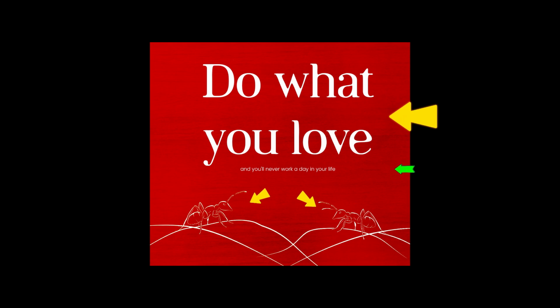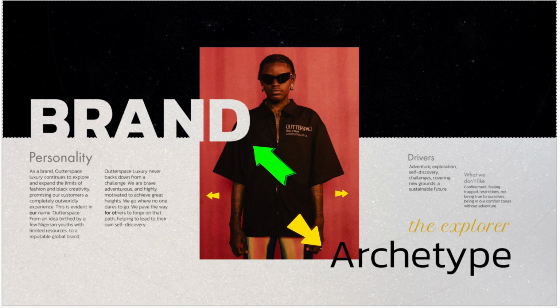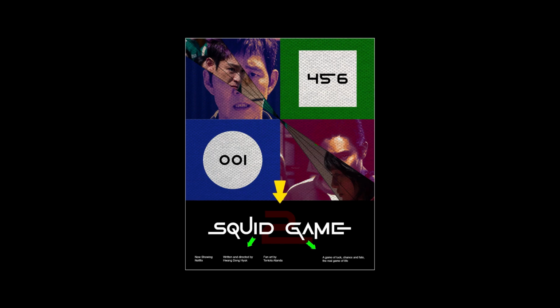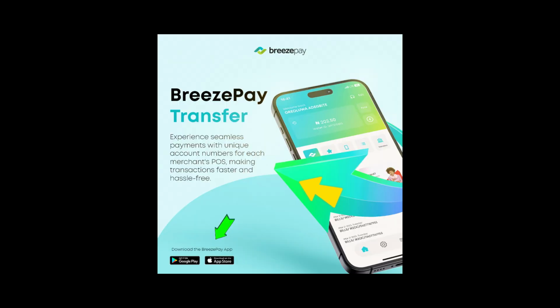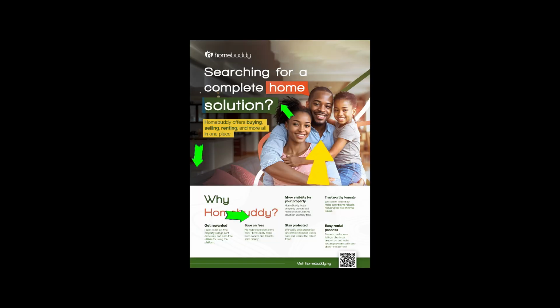You can create movement through lines and shapes. Diagonal elements naturally create a sense of flow. You can create movement through hierarchy. Bigger, bolder elements attract the eye first. You can create movement through spacing and direction. Elements placed in a structured way lead the eye naturally, just like reading from left to right.